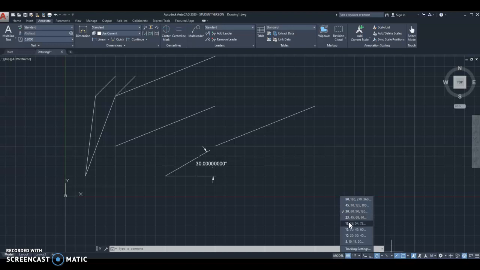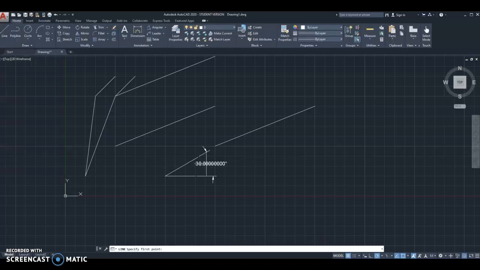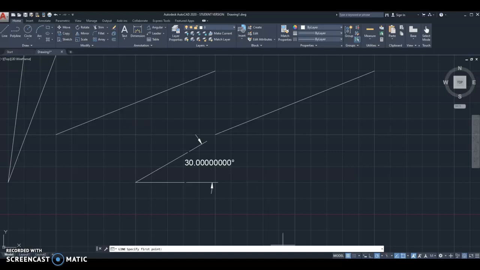You can choose 23, 18, 15, 10, or even 5-degree increments is the smallest choice. So I could choose an individual line, starting point, and then every 5 degrees, there's 5, 10, 15, 20, and so on.